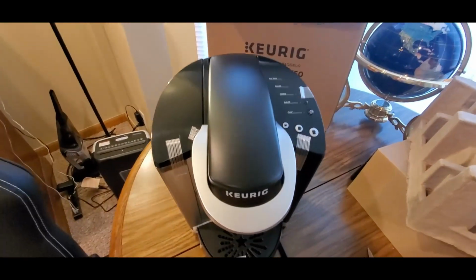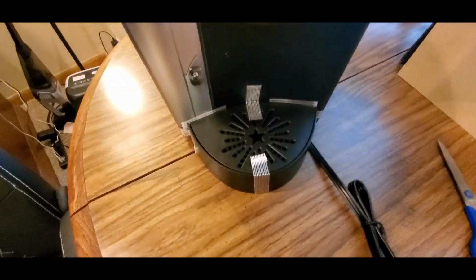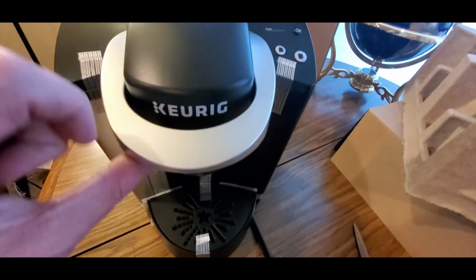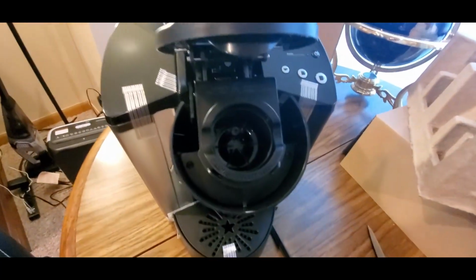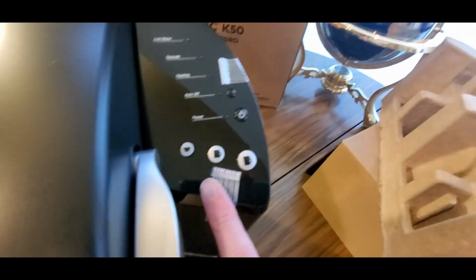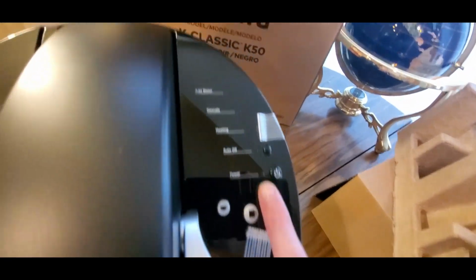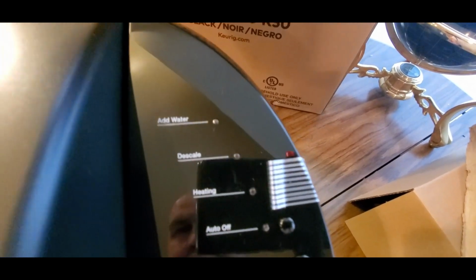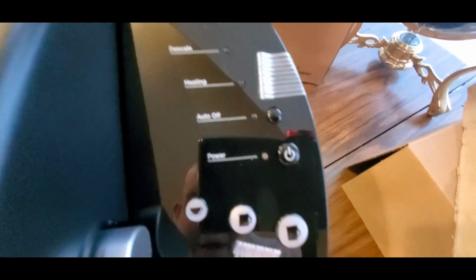Alright guys, here it is. Keurig, got a lot of tape around it. That's good for protection during shipping. Got the cord right there, nicely wrapped. You gotta pop that open, put the K-Cup in there, close it, and then you get your cup sizes. And then you have your add water, descale, heating, auto off, power.